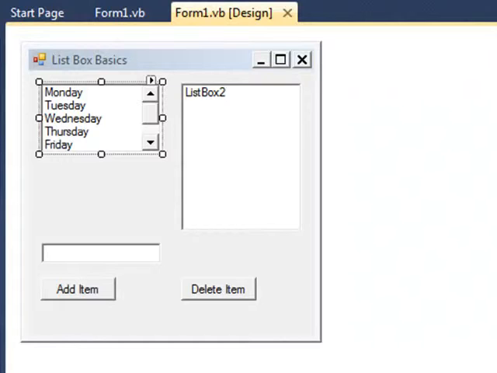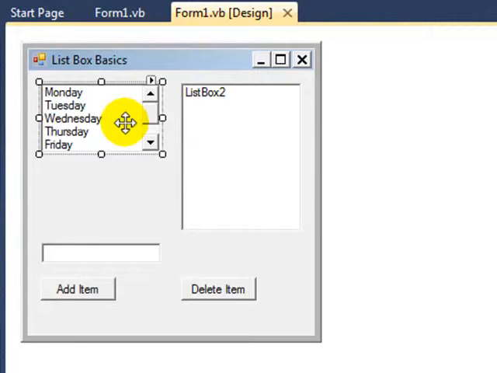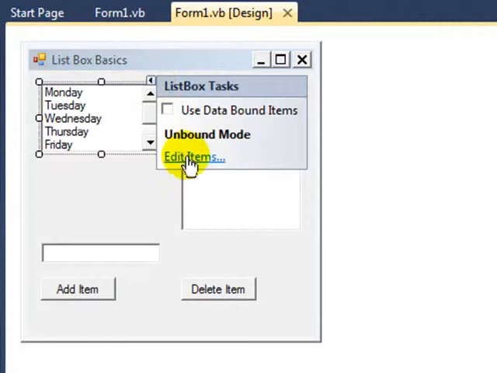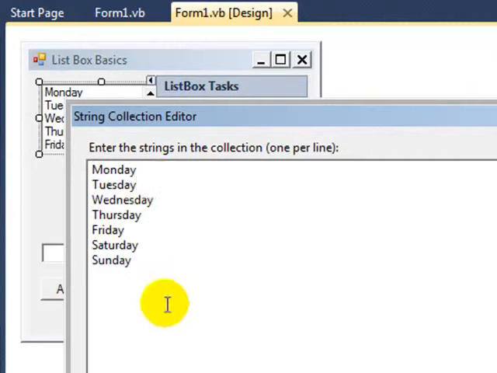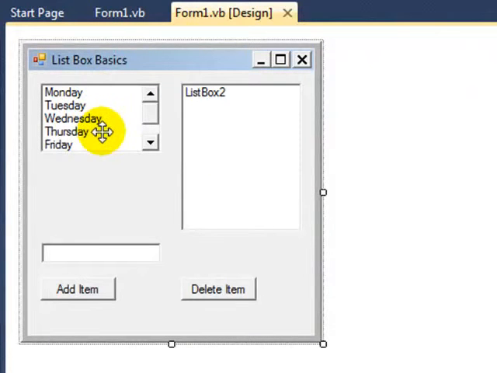In this tutorial, we're going to look at Visual Basic's list box control. As we can see on our form here, we've got list box 1 and list box 2. Now I've deliberately made them different sizes because you can see over here in list box 1, we've added the 7 days of the week, which, like a combo box, if you click this little arrowhead in the top right and then edit items, you can actually type whatever you want in here. Now because I've got 7 days of the week and I don't actually have enough space height-wise to display all 7 days of the week, you can see the list box control automatically adds a scroll bar for us.